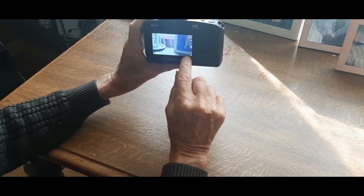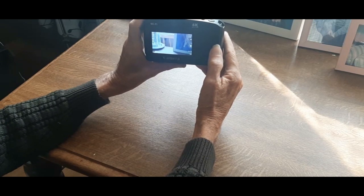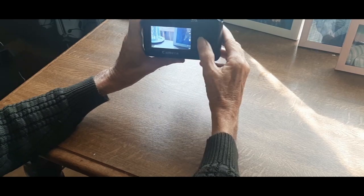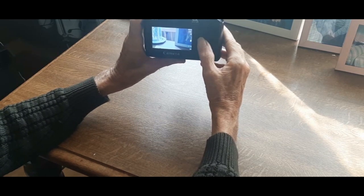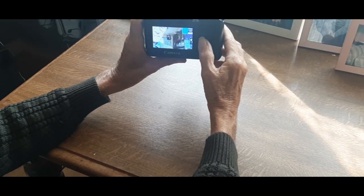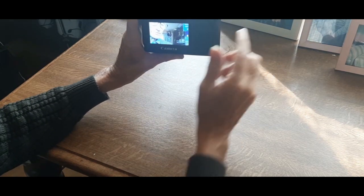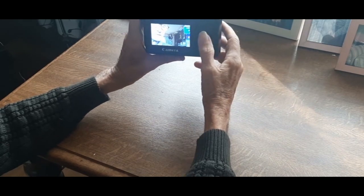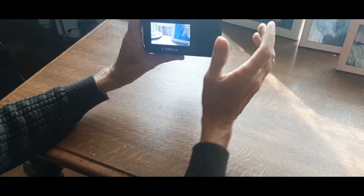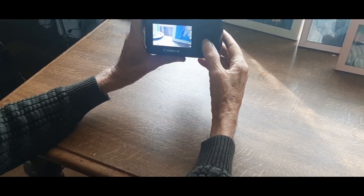Now, it's showing one time zoom there. Now, I reckon it's 16. Well, I don't believe it is, but we'll press the button and find out. Ah, right, okay, sorry, I'm pressing the wrong button. That changes it from front to rear camera. As you can see, the image is very clear. Press that button, it will change back again. Okay, so you can take photos like that as well. So this is in photo mode, remember, at the moment.